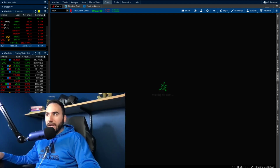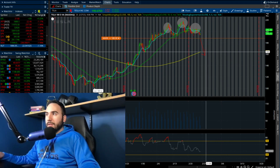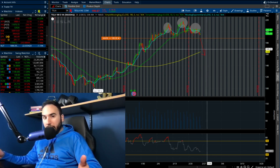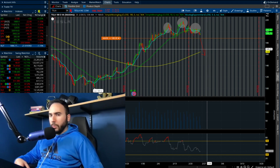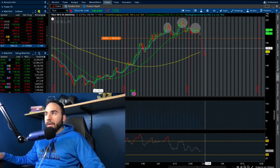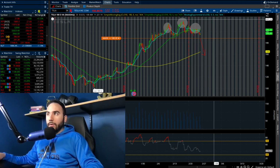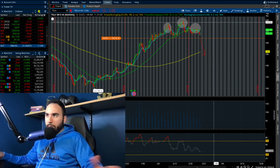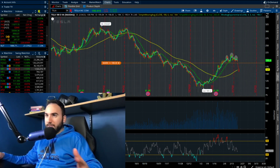If we pull up the 4-hour chart, guys, there's a lot more downside, in my opinion. If we break 188 on Tesla, we could probably be going down to the 160s on this thing, maybe 170, right by the 180 SMA. And that is where, in my opinion, we could get another potential rally on the stock, if it were to get pretty oversold, which it would be very oversold, honestly. If it were to get down to 170 again, that is where we could get a potential spike. But right now, call me crazy, but in my opinion, I think it's too early to be calling for a rally on Tesla. And quite frankly, the chart looks like the bears are gaining an edge, especially if we fall under that $188 level.